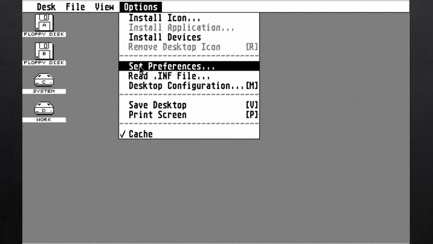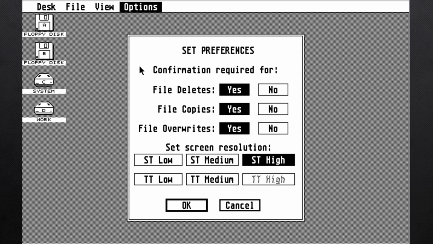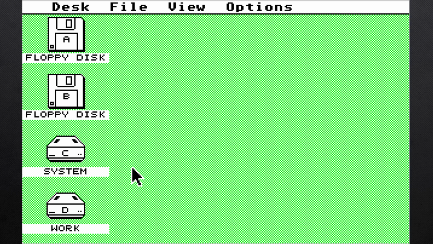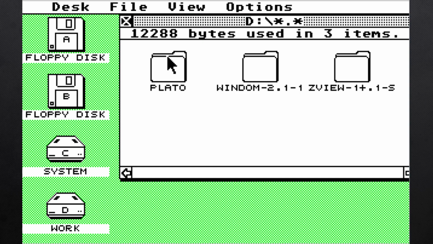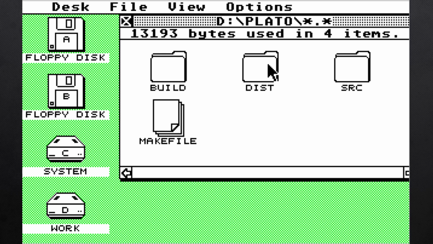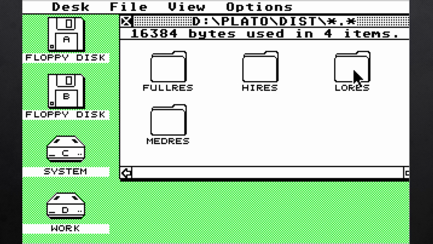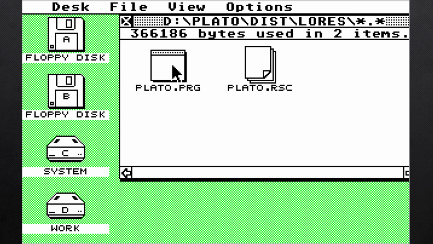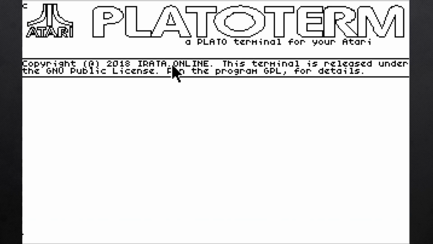Now, PLATOTerm can run in a variety of different desktop resolutions. I'm targeting all of the standard display modes, and no matter which one you pick, it will create a display that is optimized for that particular display resolution. For example, the 320 by 200 resolution provided by ST Low Resolution gives you a 5 by 6 font, already pre-scaled, and scaling tables that work really well for this particular display resolution.